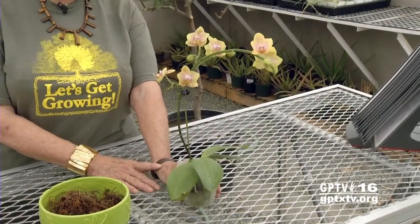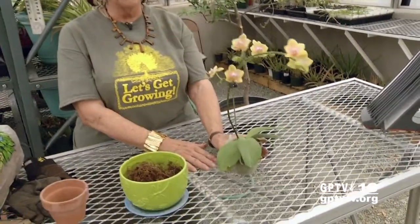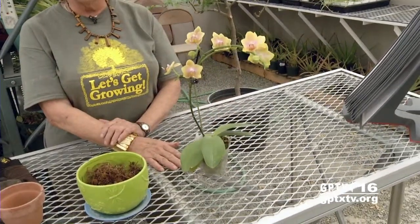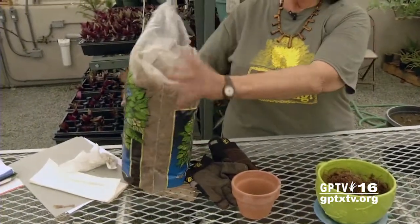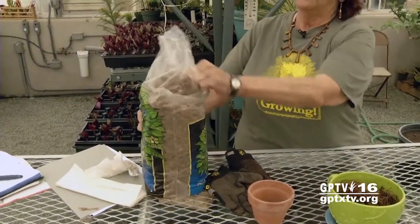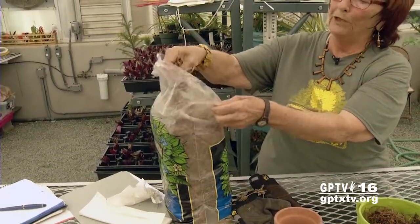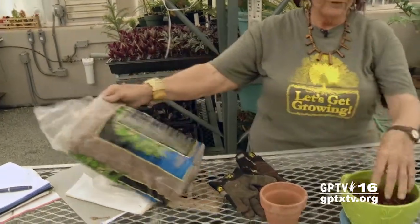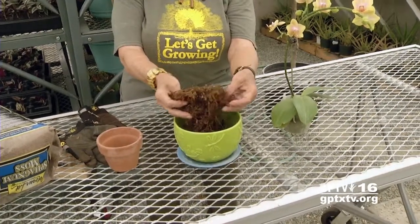Today we're going to learn how to transplant orchids because everyone is scared to death of transplanting orchids. Usually we would wait until after this is finished blooming, but as you can see, I have a hard time getting this baby to stand up, so we're going to repot it. We start out with sphagnum moss. As you can see, it's very, very dry and not very malleable right now. So we've pre-moistened it, just like your soil would be a little bit wet when you're repotting.